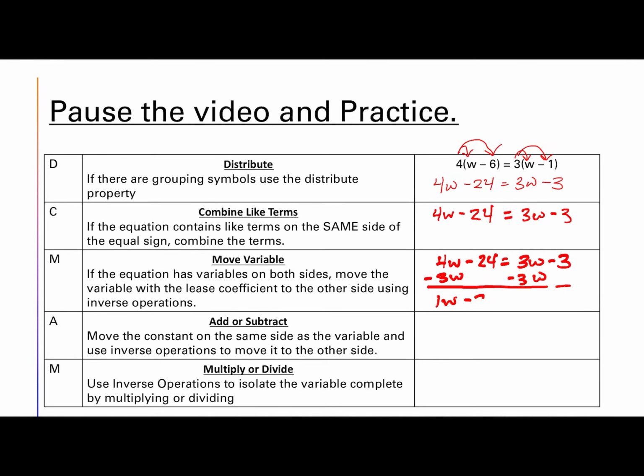I get 1w minus 24, and this is the part that's left, so we have to make sure we put negative 3. So the next thing we're going to do is add or subtract our constant to the other side. And 1w is just w, so I'm just going to write it as that. And I'm going to get rid of this negative 24. And to get rid of negative 24, I've got to add 24 to both sides. So I've got left over here, w equals 21. And I have nothing, it is completely isolated. I have no coefficient with my w to be able to multiply or divide with. Remember guys, you would multiply to get rid of a decimal or a fraction.